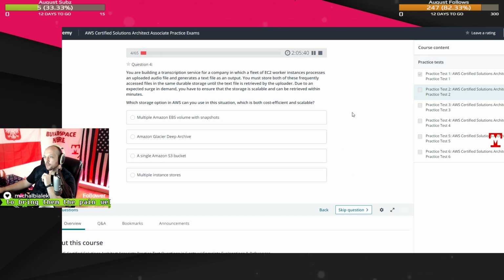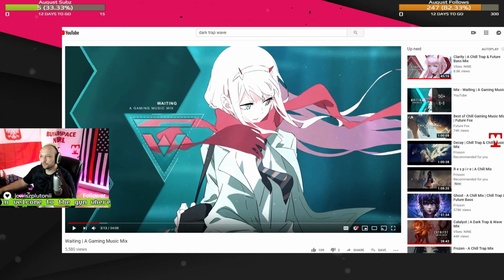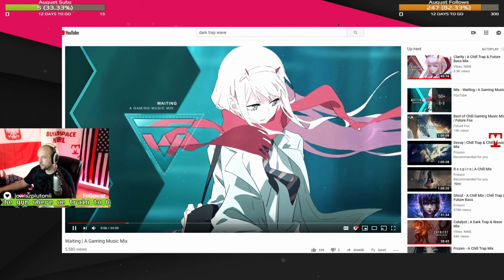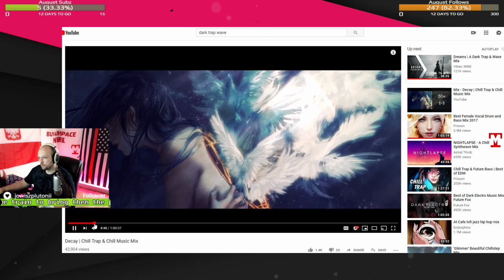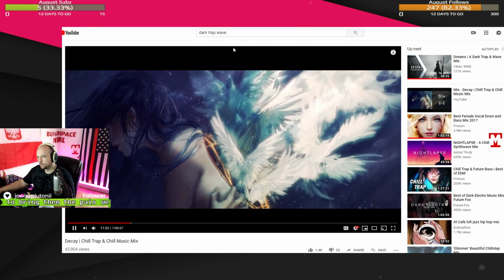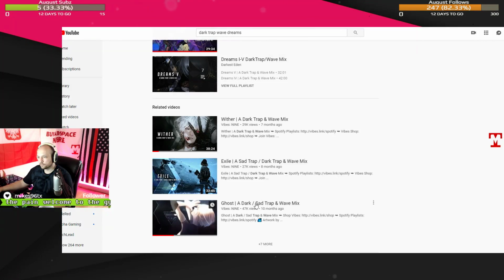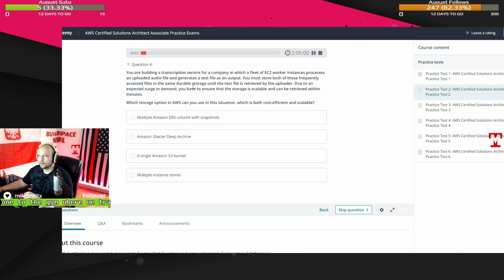You're building a transcription service for a company in which a fleet of EC2 worker instances process an uploaded audio file and generate a text file as output.